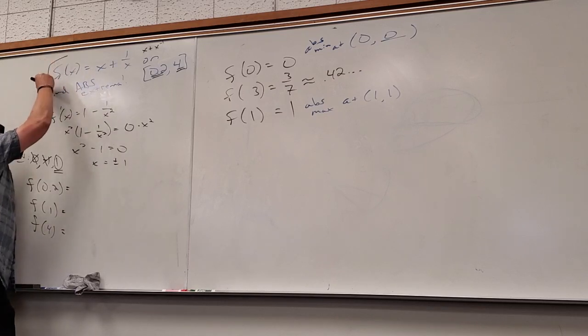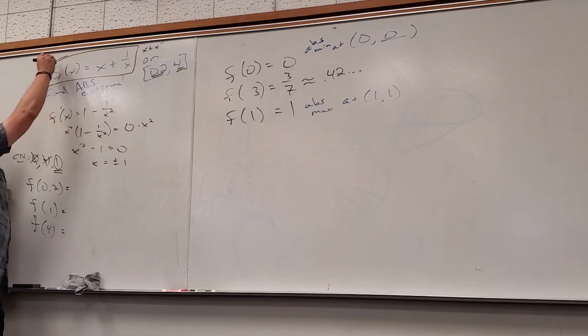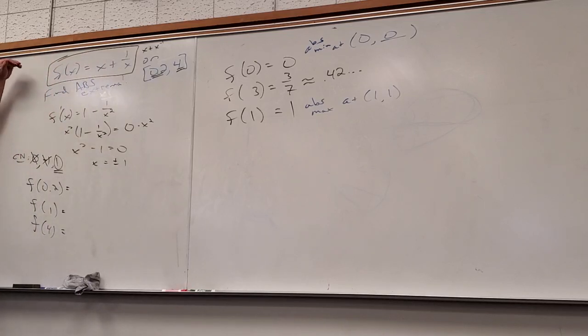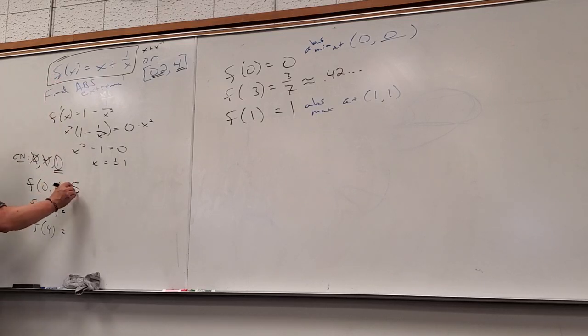All right, now here's a really good place to do this. So I've got to plug in here. That's better. Yeah, that's kind of cool. I got 5.2. Yeah, so when you plug 0.2 in, you get 0.2 plus 0.2, which is 2/10, which is 1/5. So 1 over 1/5 is 5. So yeah, 5.2. And then 4 is 4.25. 4 plus 1/4, 4.25. And then 1 is 2. Yeah, 1 plus 1, that's amazing.